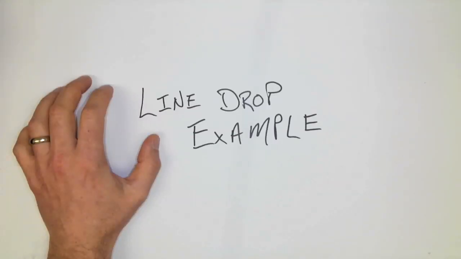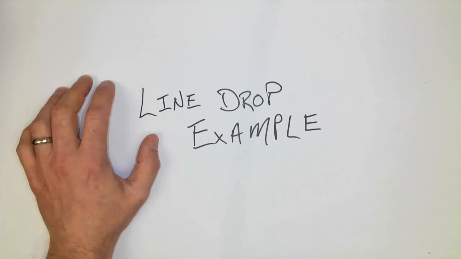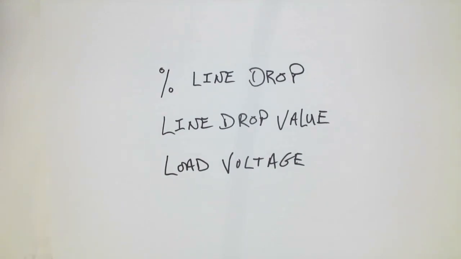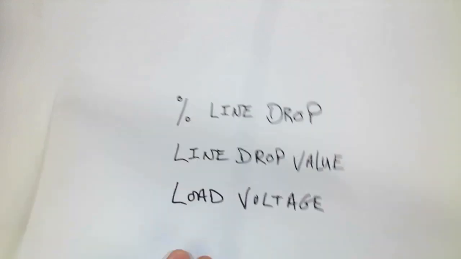Line drop example. In this presentation, we're going to go through an example of a typical line drop question and do a few of the calculations associated with it. Let's get going. What we're going to be specifically answering would be, how do I calculate percent line drop? How do I calculate the line drop value that's total? And how do I then calculate the load voltage? Well, let's apply all of these to a question.